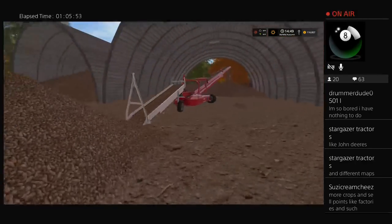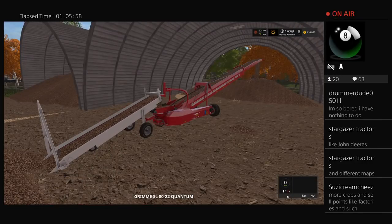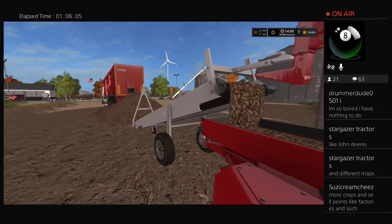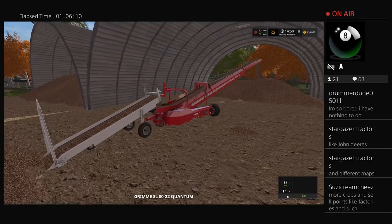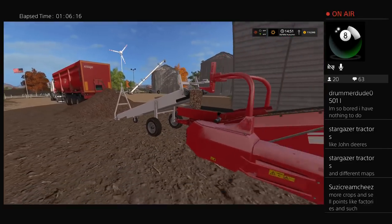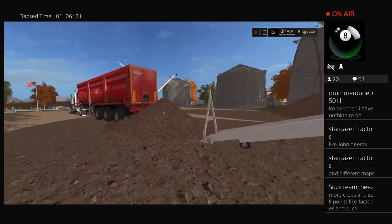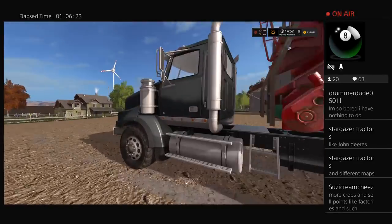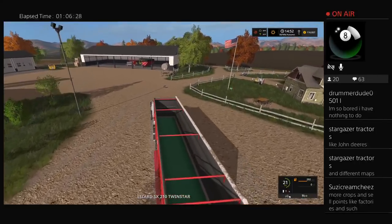Now, I did have a comment the other day, and maybe somebody can point this out to me, but I don't realize, are you able to set the auger on a worker? Don't know. I thought you were telling me that it was possible. Okay, so now I set it on a worker, so now it's just going to go back and forth like that? But what happens when the pile gets too high? It won't do anything, will it? I don't know. Okay. It's on a worker. Is it? Amazing. I hired a worker for my conveyor. How long it'll last is beyond me, but we'll find out, I guess.